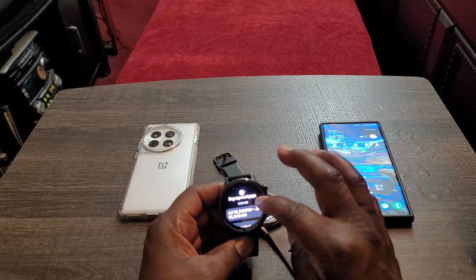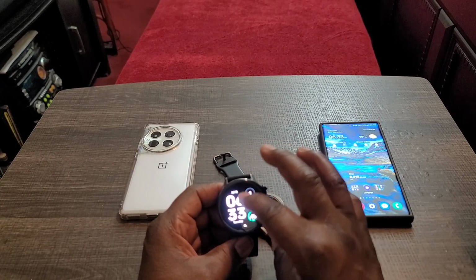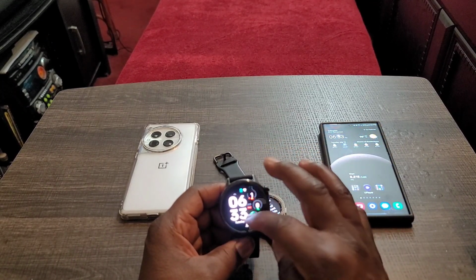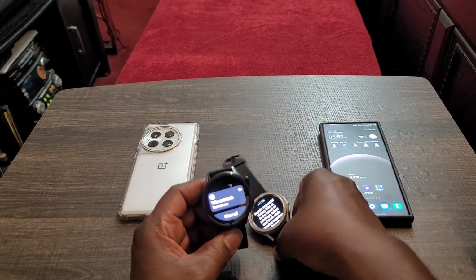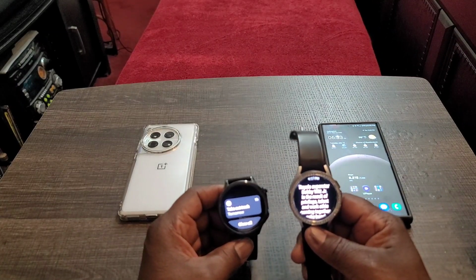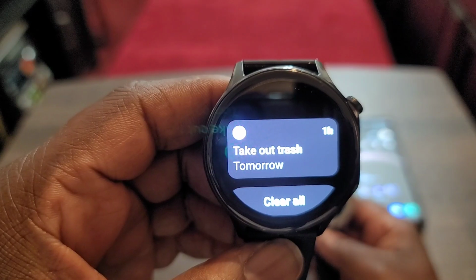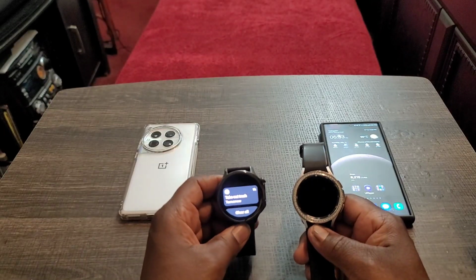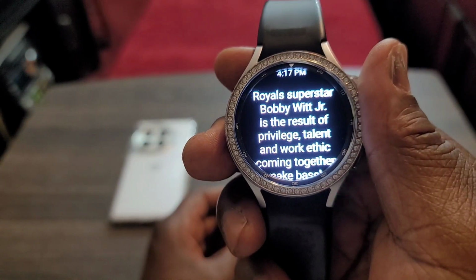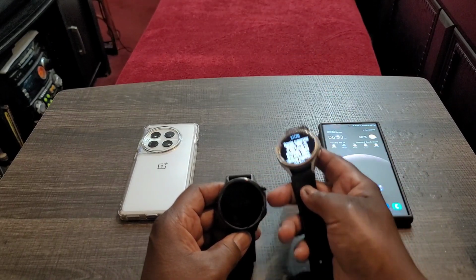I really wanted to show y'all what I'm talking about, but I'm not getting the kind of notifications where it's just a lot of words connected to it. I'm sorry, y'all. It just didn't work out like that, but trust me, it's just bigger on here, easier to see because the background is completely black. In here, you have that bluish background. Not that I can't see it on here, but I just wish they'd make it a little bit bigger like it is on here. It's just easy for me to see and read my notifications on the Watch 4 Classic.